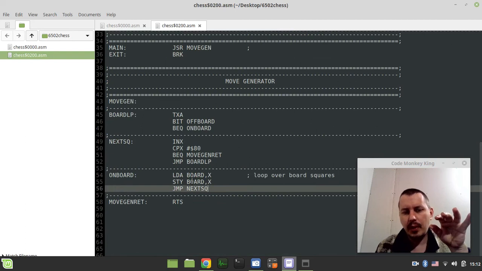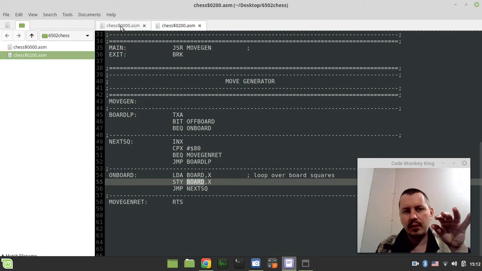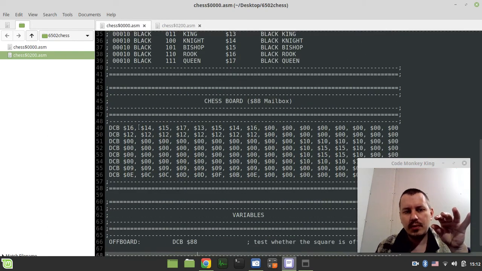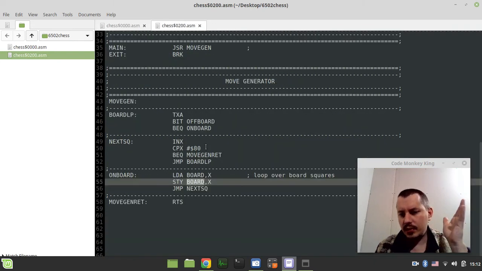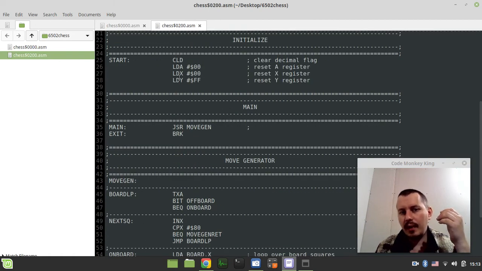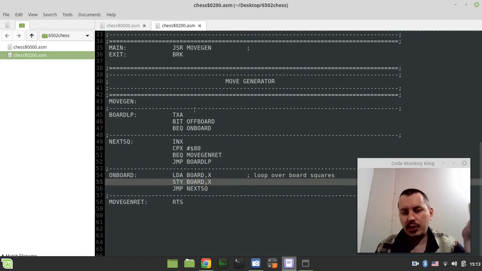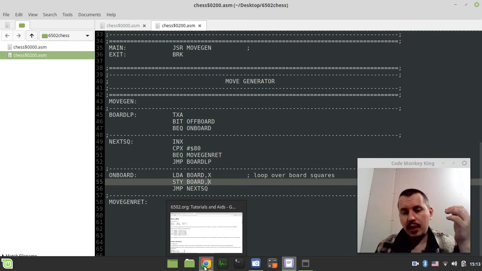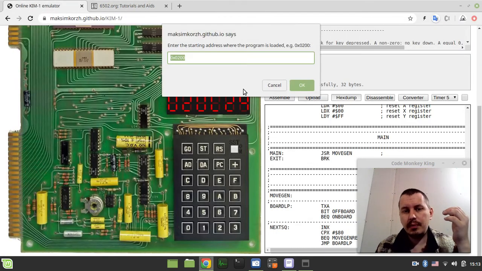So whatever index we have, so board, which is the address of 0, 0, so it starts from the very first byte, so the board starts from the origin 0, 0. It's in the zero page. So whatever the board plus the offset of X, which stands for square index, there we set the value that we currently have in the Y register, which is FF, and that's just a handy way to distinguish between those squares being on board and those squares being off board. So those squares being on board are being marked with those FFs.